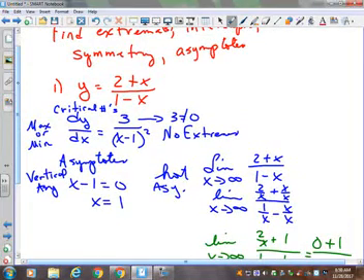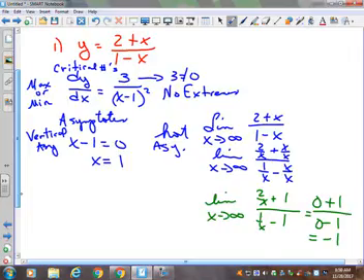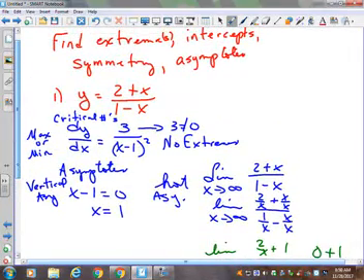Here are the highest powers. Would this be -1 since they're equal? 1 over -1, -1. Because I can't look at these. They don't have x's on them. You have to look at the highest power. That's why I don't like this problem, because it's out of order. All right, so let's see, what else are we looking for? Intercepts.